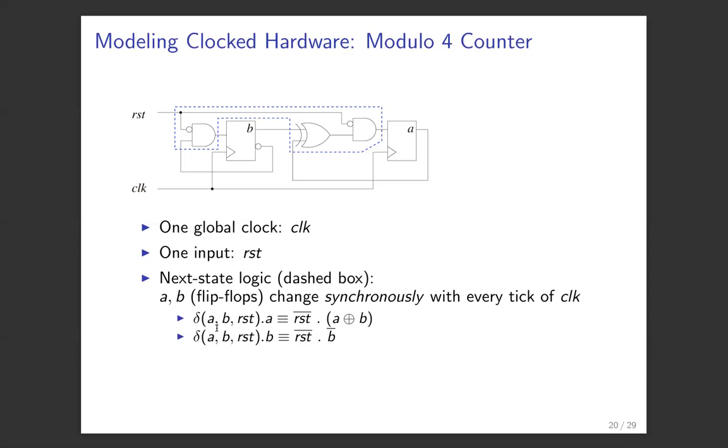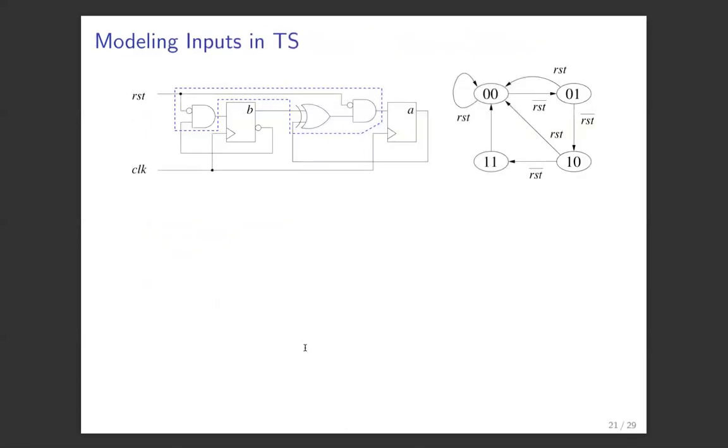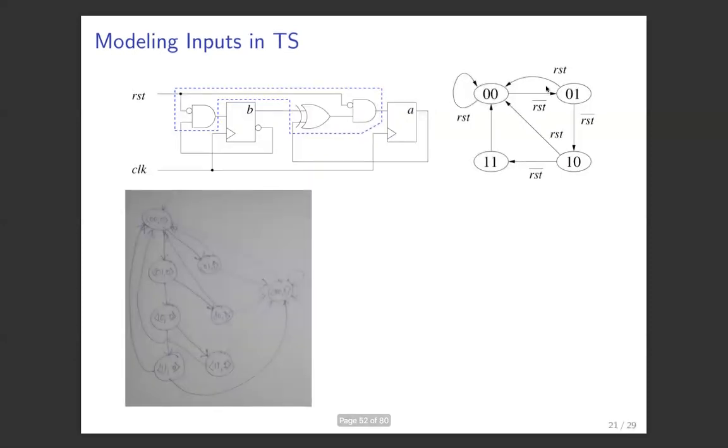Okay, so I've exactly described what the next state ought to be, what the A and B components of the next state are, as a function of these 3 bits: A and B, which are the current state of the register, and the input. Now the question is, how do you model the input, which is part of the environment? You could have an extension of the transition system formalism where inputs are treated in a special way, like, for example, Mealy machines. But in our formalism, what I'm trying to illustrate is that the environment, which is the inputs to the system, can also be included as part of the state.